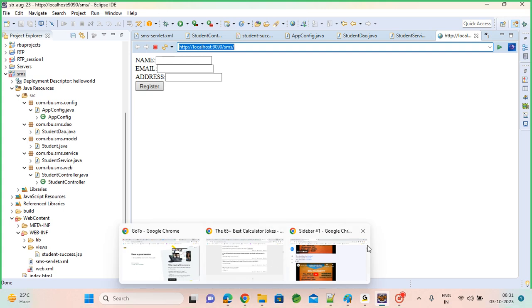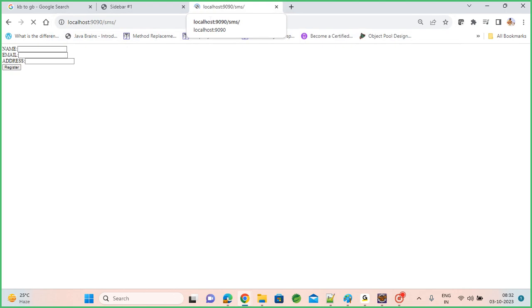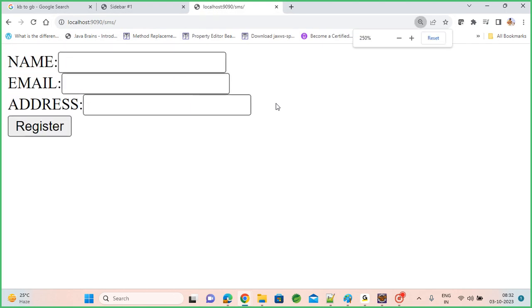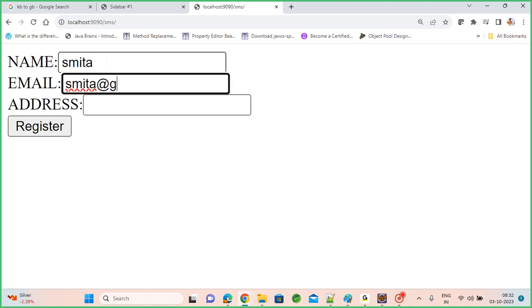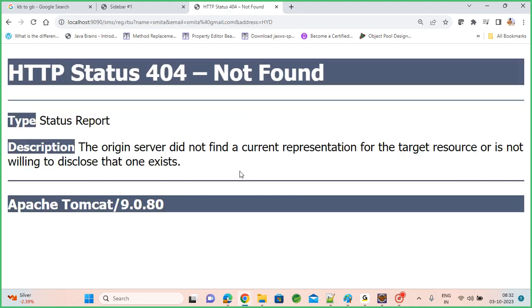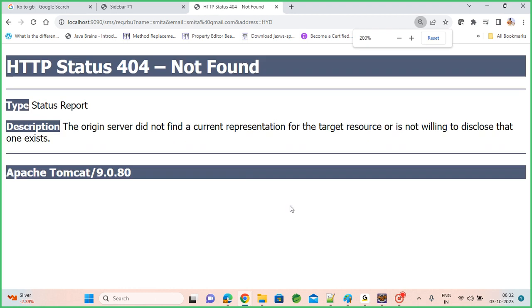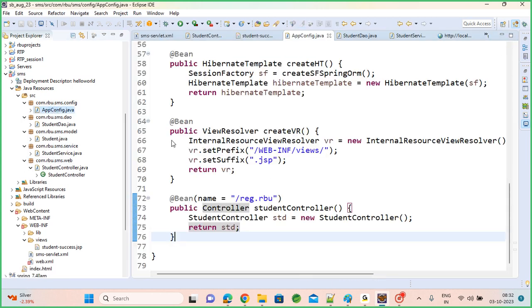Okay. So now let me hit it here and see. Register. Go, go, go, go. No. Saying status not found. So I configured it via slash registration dot rbu.